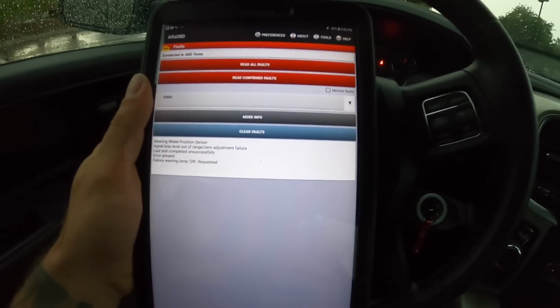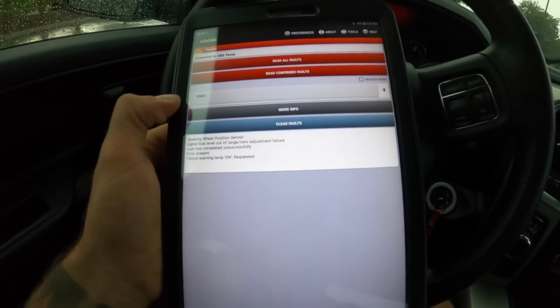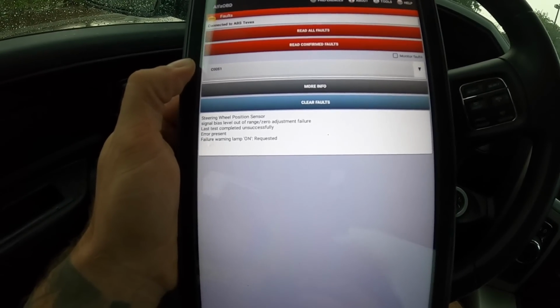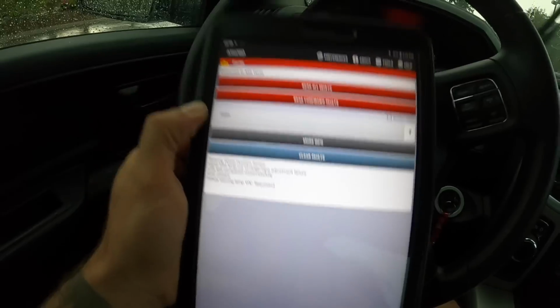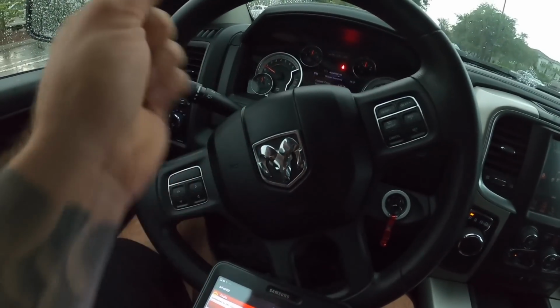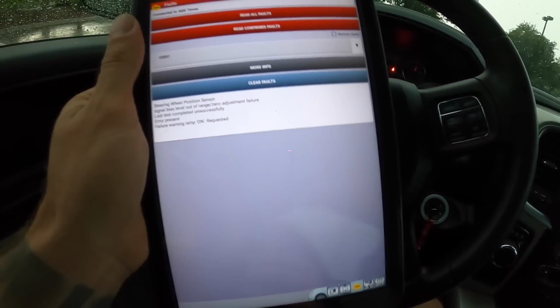Well, good news, boys. It's actually not that bad of a code. It's connected to the ABS module right now. It's telling me I need an alignment. Steering wheel position sensor, it's saying zero adjustment failure, it's out of range. Because I never got an alignment when we lowered the truck and the wheel is crooked when it's driving, that's what it's getting mad about. If I get an alignment, that will get corrected.